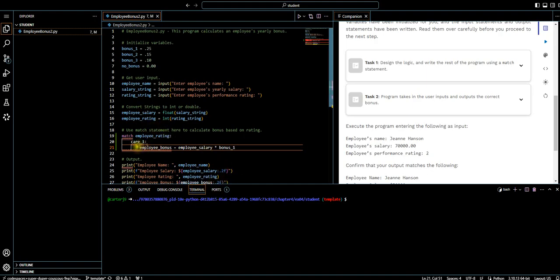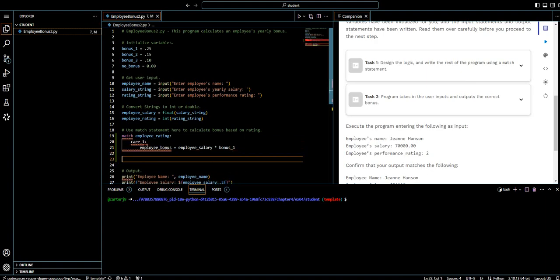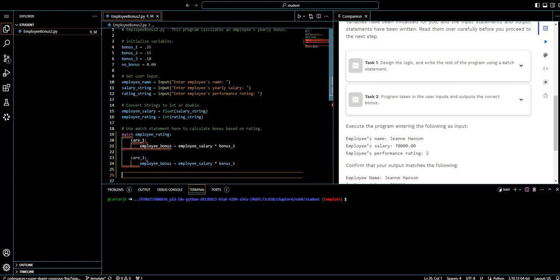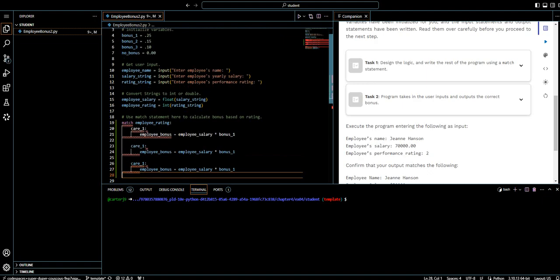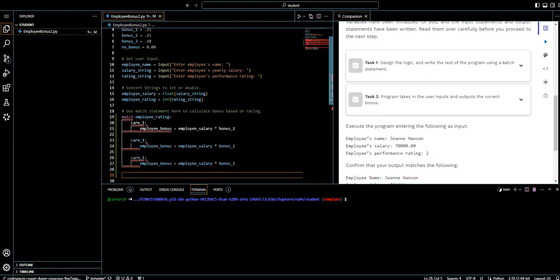We have to copy a couple of these. This goes between, Control V. Again. Tab. Control V. And one more time. Tab. Control V.